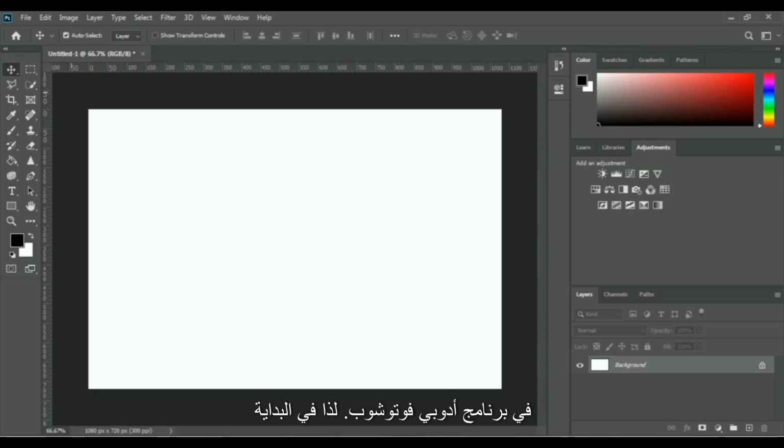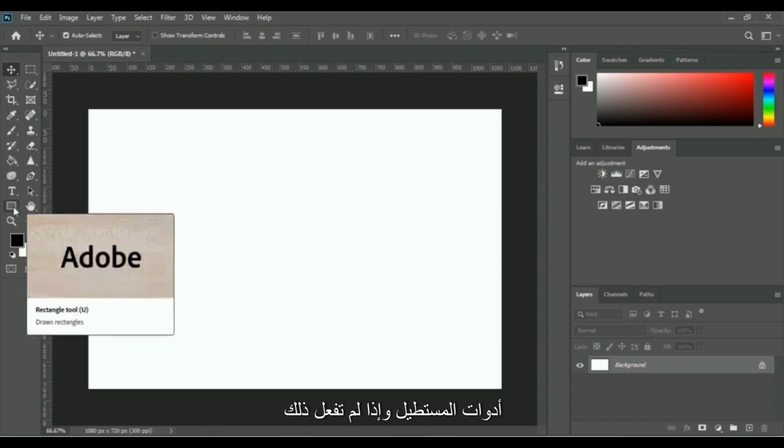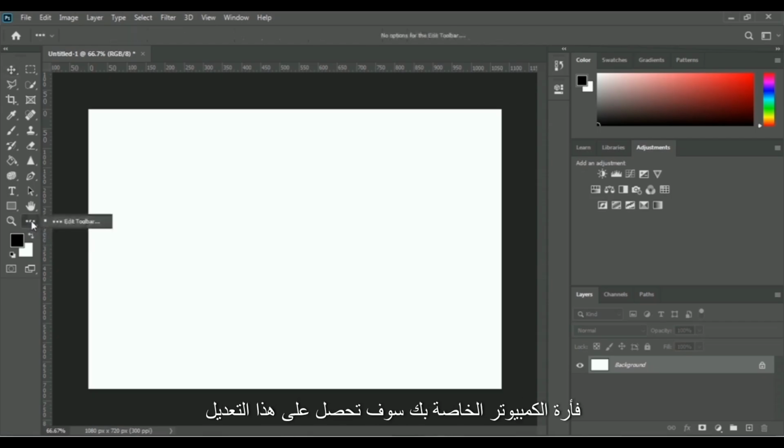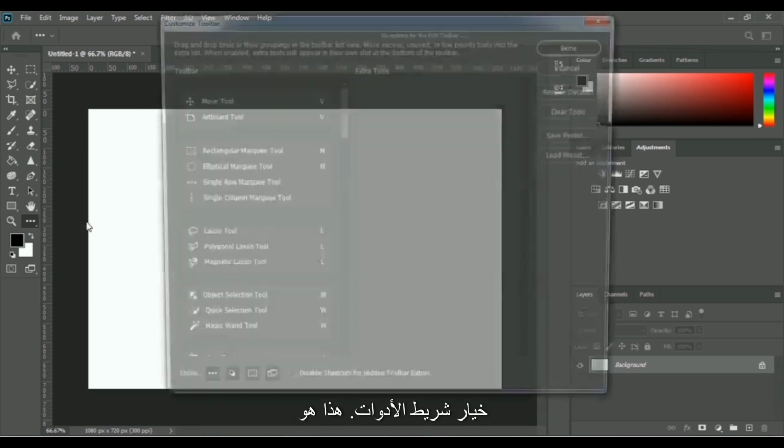So at first I will show you how to use rectangle shapes, and therefore we have to use the rectangle tool. So here is the rectangle tool, and if you don't have it, then you have to click on this icon, which is the option for edit toolbar, and right click with your mouse, then you will get this edit toolbar option.